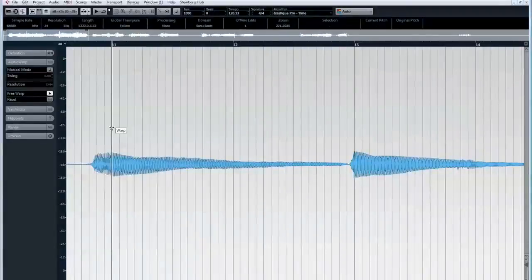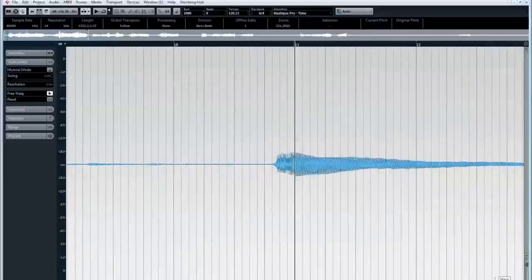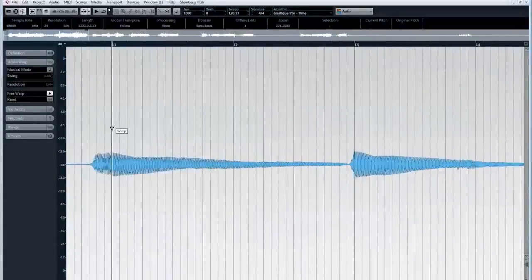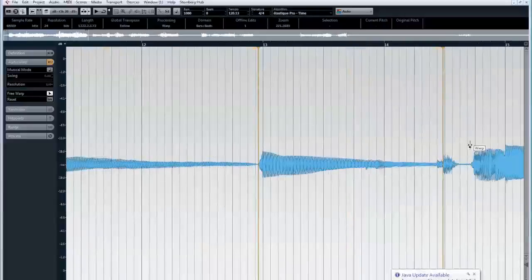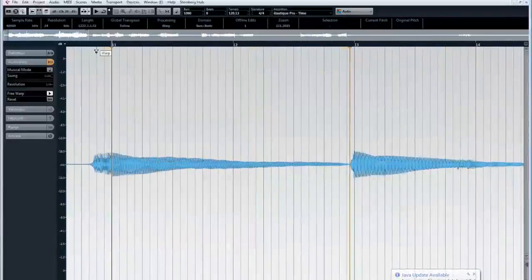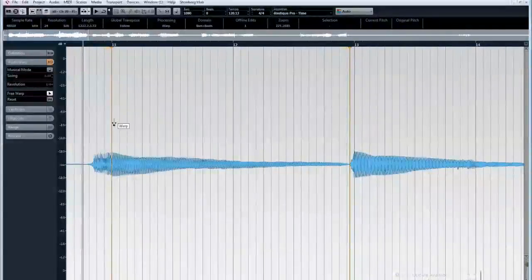So I'm going to double click on the bass track and enter the audio editor. And in the audio editor, I'm going to place what are called warp tabs on my individual notes. And you can see where these different notes happen because the shape of the wave changes. You'll get used to looking at that and identifying individual notes. And once we have some warp tabs in place, we can just begin to move each note in time with the metronome grid.